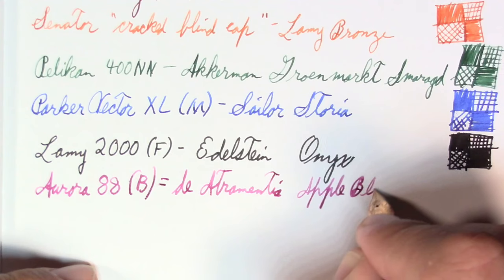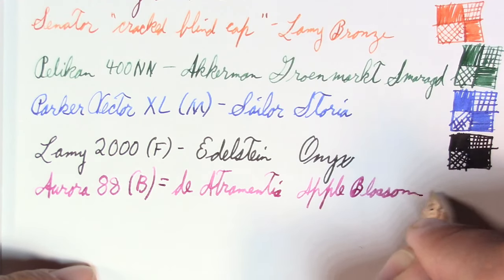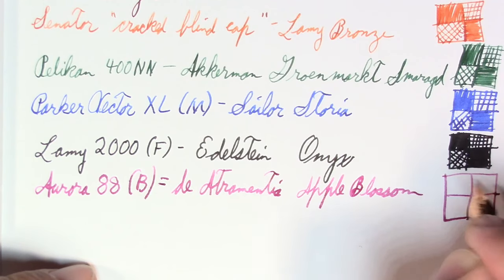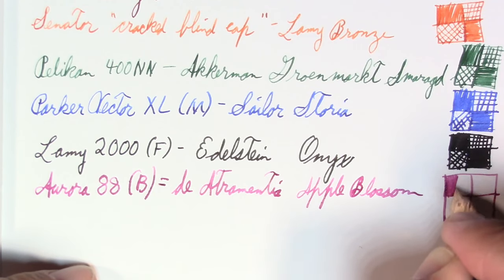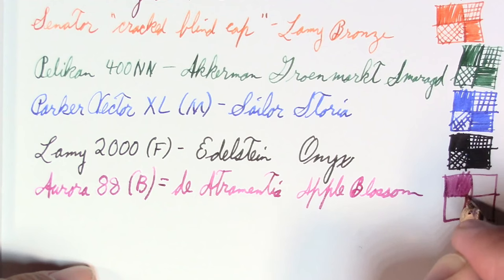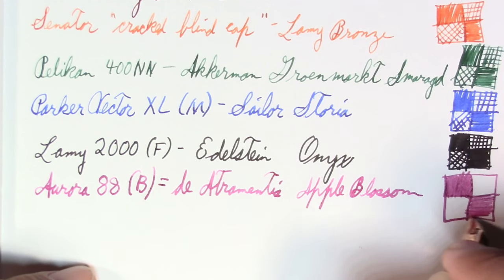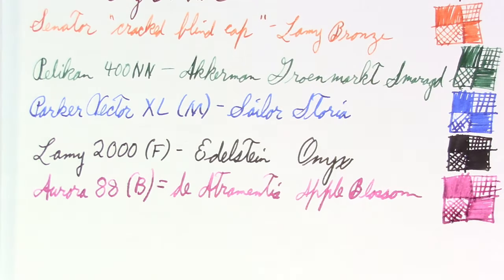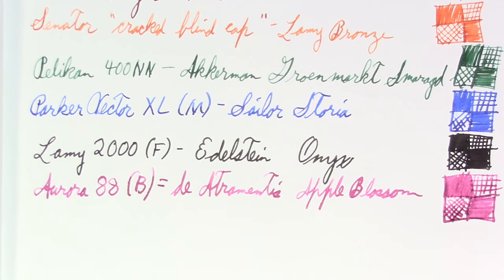I haven't quite decided what ink is going to take the place of this one in my Let's Use It Up category. Possibly Noodler's Matahari's Cordial, but I really love Noodler's Matahari's Cordial, so I don't know that that's going to be the one. We'll see. But I was really surprised when this pen sucked all but a few dregs dry, and I just thought, oof, that's not enough to put in anything.